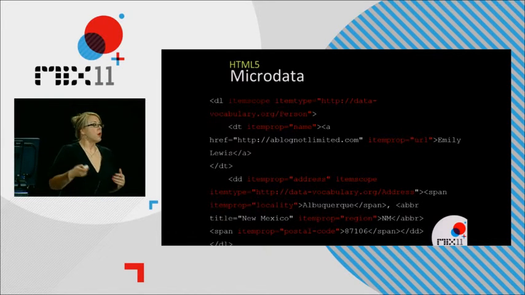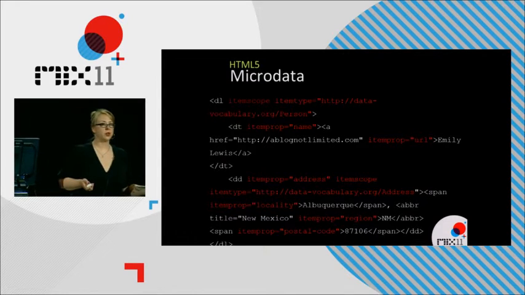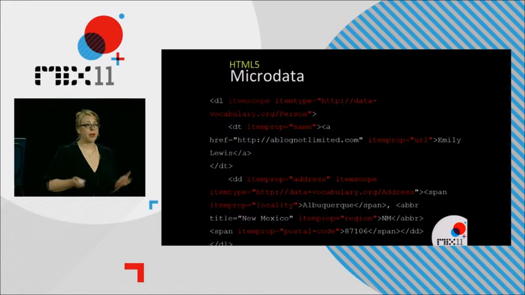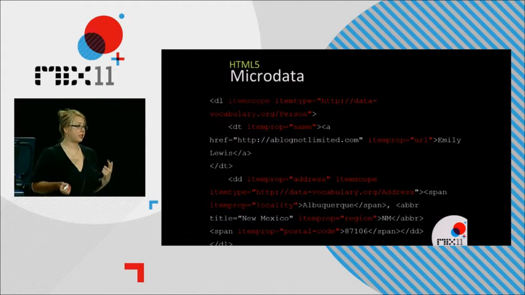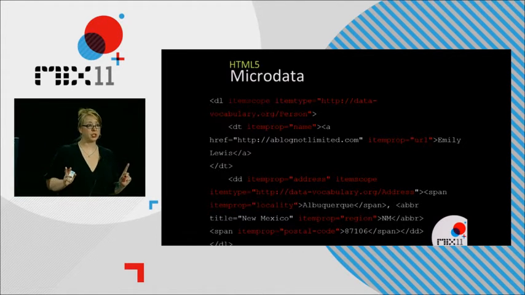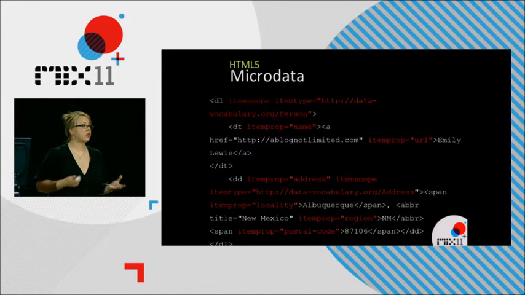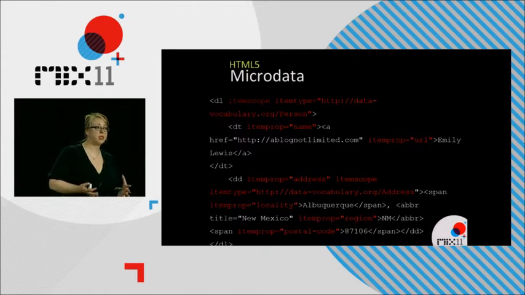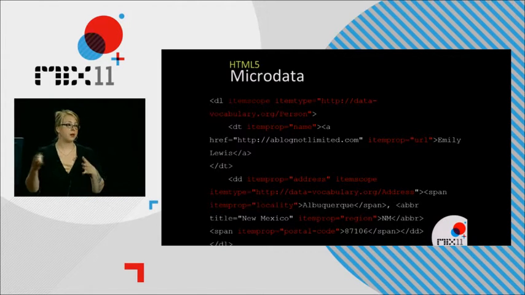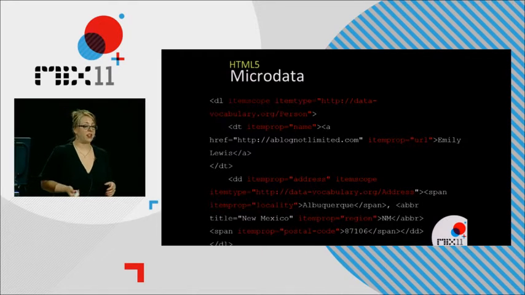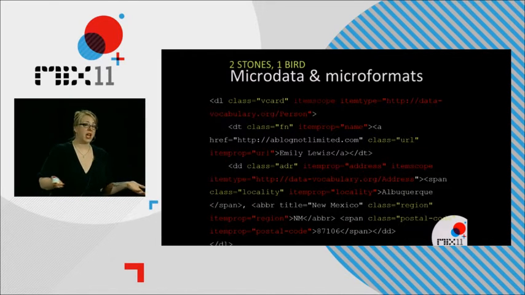Okay, so fortunately, if you have to start using microdata, maybe it's some sort of directive from up above, or maybe you're just curious about it, go ahead and do it. Just keep in mind there aren't a lot of tools that are parsing this right now. The one main exception, and it's a big exception, is that Google Rich Snippets reads this, just like it reads Microformats, just like it reads RDFa. But if you want to take advantage of some of the tools I showed you, like the downloading of the business card from Oomph or the browser plugins, you're going to also have to have Microformats. And fortunately, you can have both together.